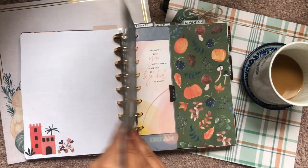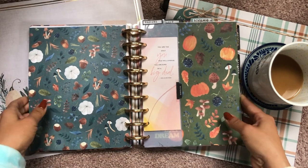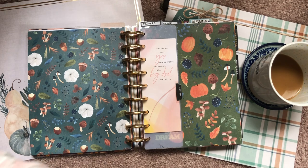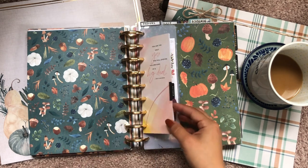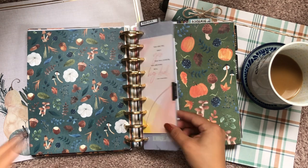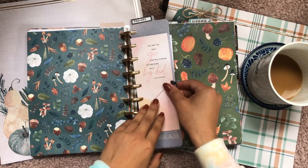More scrapbook paper, dividing the next section, and this is where the actual planner section starts. I'm going to try to show you the planners that all of these planner pages come from. So this is the first planner in my lineup, and she is a skinny mini. She is so tiny that I have her kind of bracketed with this scrapbook paper so that way she doesn't get lost, and I have my bookmark here as well.